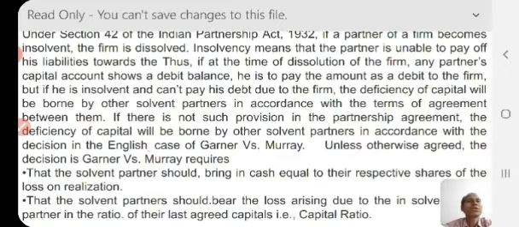But if it is said that the partner or the partners are insolvent, the partners cannot bear a single pie because they are insolvent. We cannot collect that amount from him.